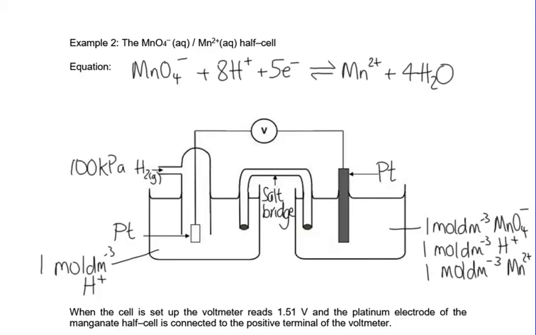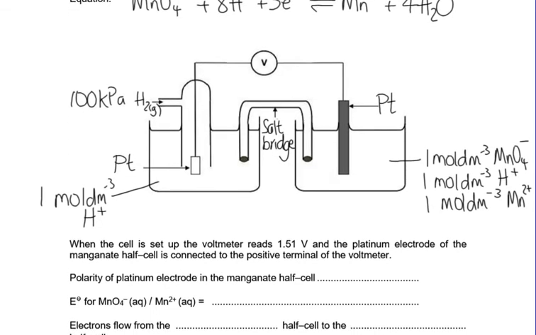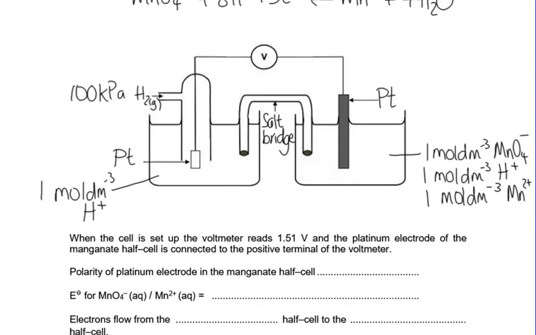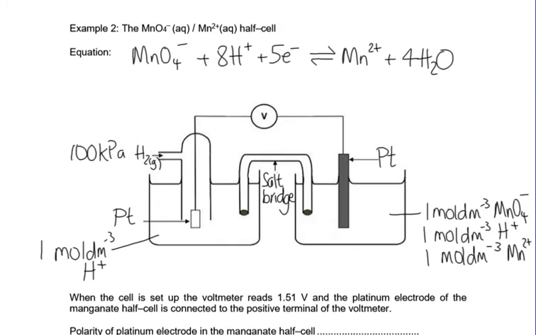So in this example, the left-hand side is the same as it's been all the other times. The one thing to watch out for is, in order to get the half equation to work, you do need the acid in the right-hand beaker as well. So we've actually got three things. Remember, it's everything up here except the water, because the water is already there.